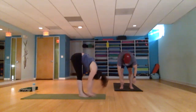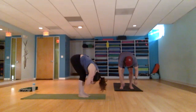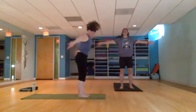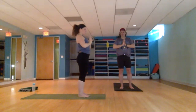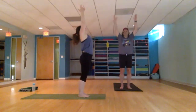Hang heavy here. Pull the belly in tight, feel the crown of the head drive down towards the toes. Two more breaths. One more breath, and let's inhale the hands up high to the sky, and hands come down into prayer. One more big breath here. Good, let's inhale the hands up high to the sky. Sit down into chair, Utkatasana.